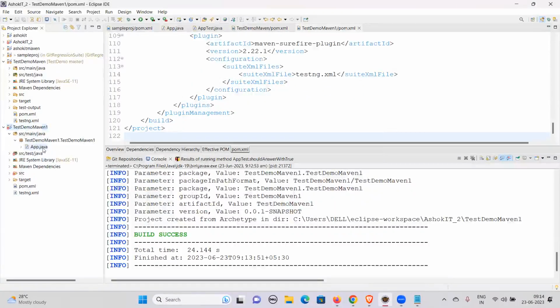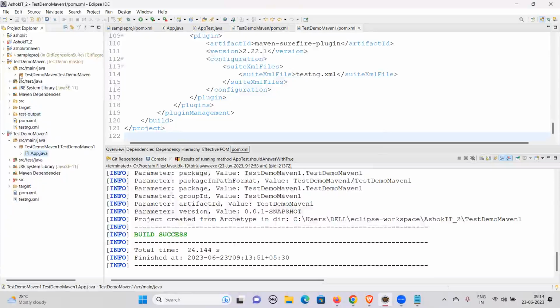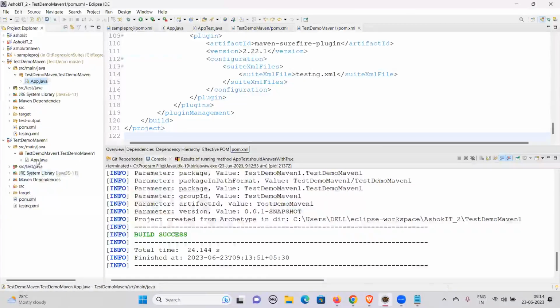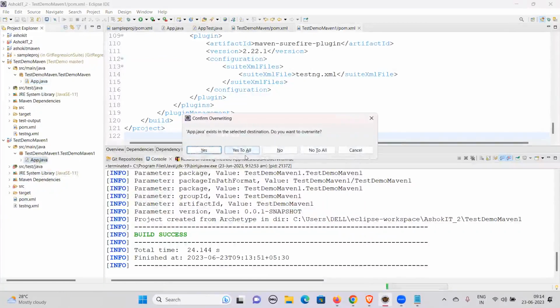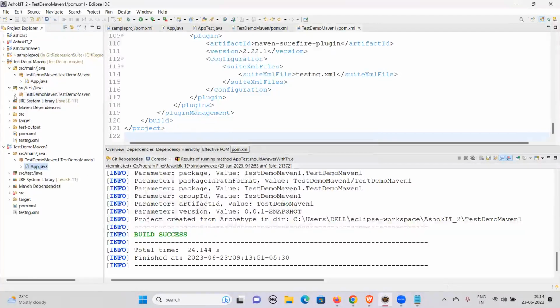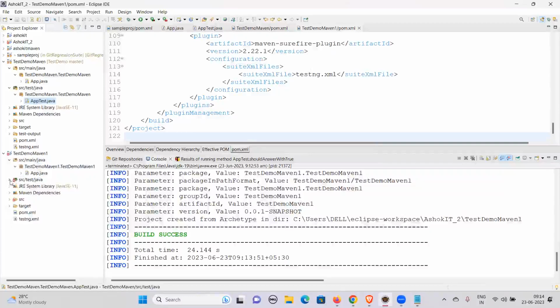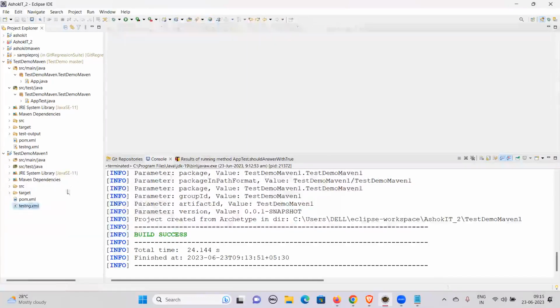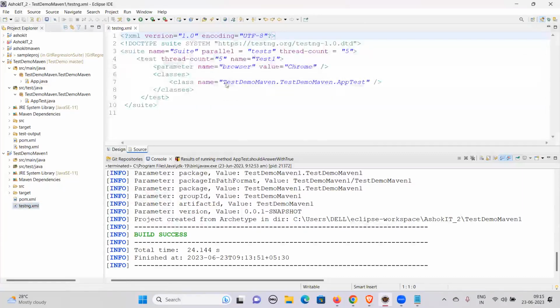Okay. So I'm copying this and pasting it here. It's a file that we have here, right? So I'm going to paste it here. So let's run it from this. I'll close everything and see that first we need to test whether everything is working fine or not. Okay. So I'll open this testng.xml and I'll try to run it.